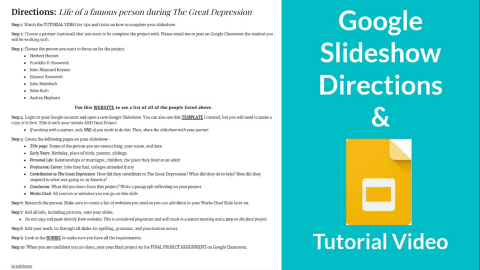For option 1, students will choose a famous person alive during the Great Depression, conduct research on them, and then create a Google slideshow presentation. To go over the directions and model the project, I posted a tutorial video located underneath the directions. They have 7 choices to choose from, Presidents Herbert Hoover and Franklin D. Roosevelt to Babe Ruth and Audrey Hepburn.